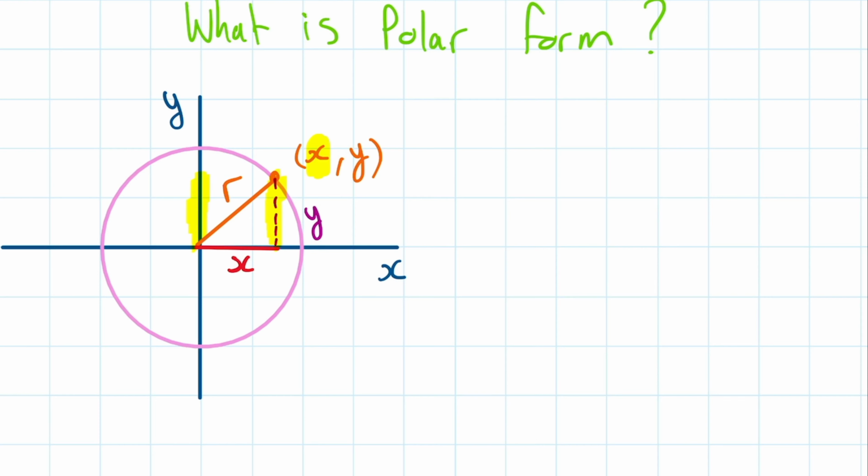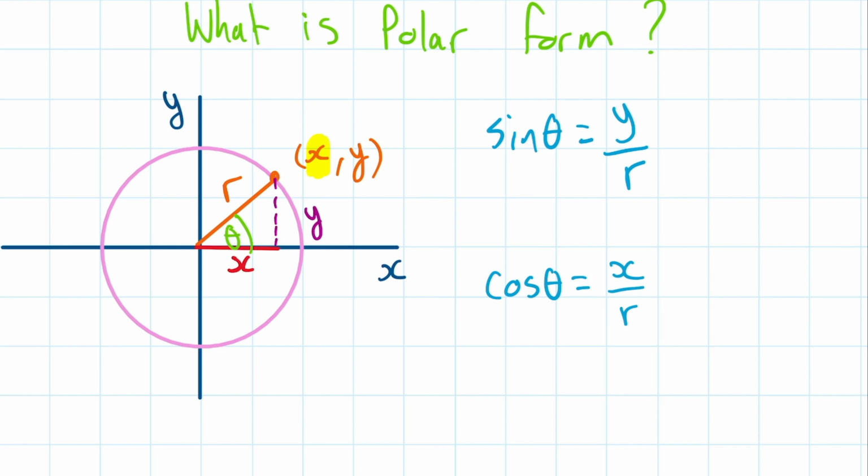Okay, if I get rid of the highlighter and those numbers and I go back to our original picture, I can now explore some angle theta. And if I use SOHCAHTOA, our basic trig skills, I can create expressions for x and for y in terms of r. So if I look at theta and I take sine theta, sine theta is equal to opposite divided by hypotenuse, which is going to become y divided by r. Equally, cos theta is equal to adjacent x divided by hypotenuse r as well.